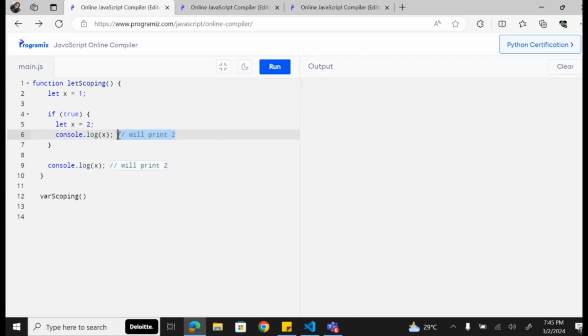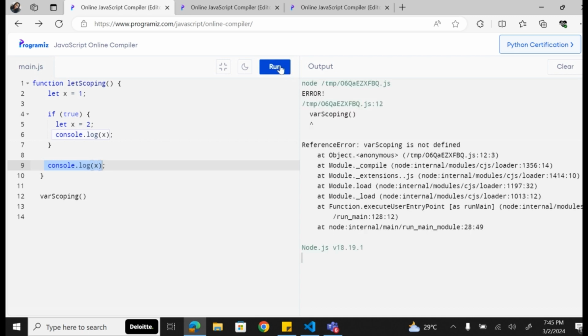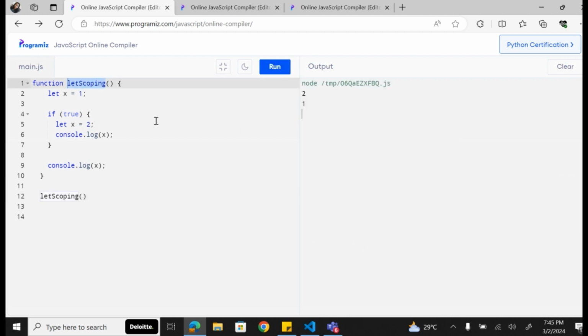Let me remove this to prevent any sort of confusion. Okay, now console.log x. Now if I run the program, I have to call this with the correct name. Okay, here I can see 2.